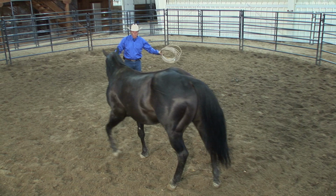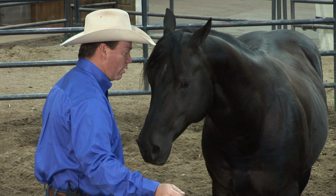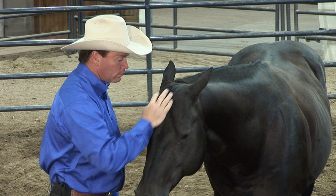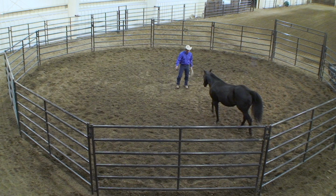I'm gonna keep him moving. Right there at a nice walk. Right there. Good boy. And you notice my hand is kind of out here. That just seems to be a cue that works for him and I, and I'd like to get my hand back in, but right now I noticed that I'm doing that and it's kind of helping hold him. So I'll just keep working on that just a little bit. There we go. Keep that movement up.